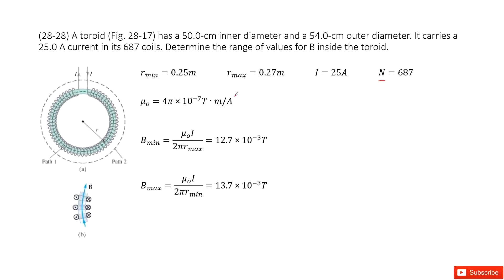So now we list all the given quantities. If we want to know the minimum of the magnetic field, we can look at this function. It is just mu naught I divided by 2 pi r. If we want to make the magnetic field a minimum, that means r should be max. Then we input all the given quantities and get the answer.